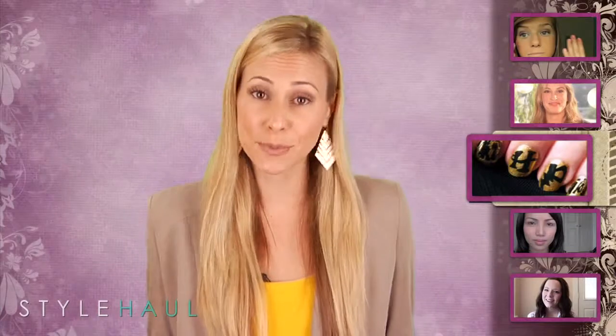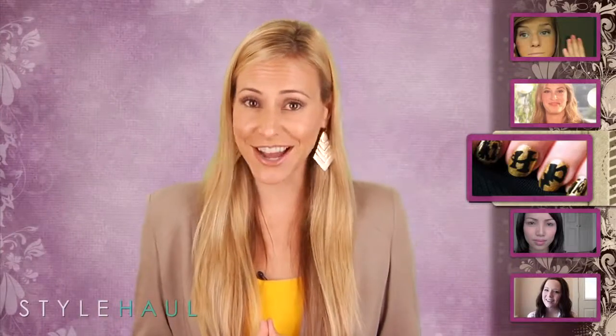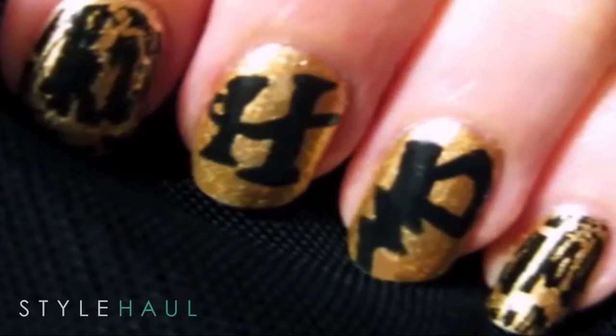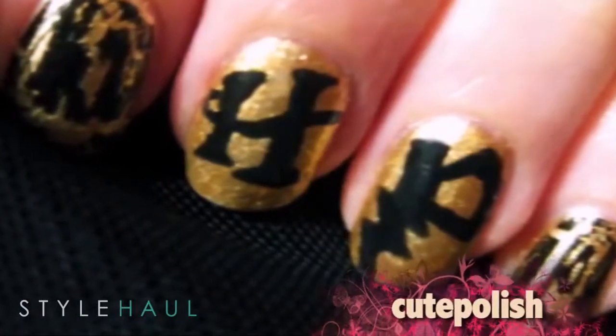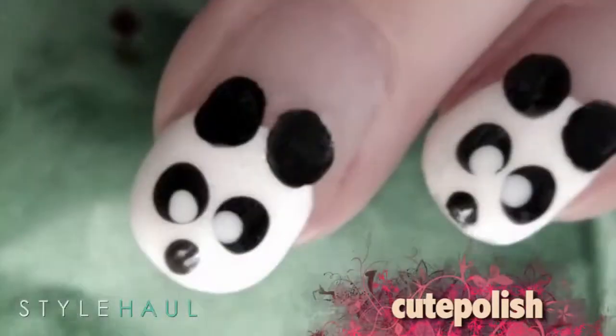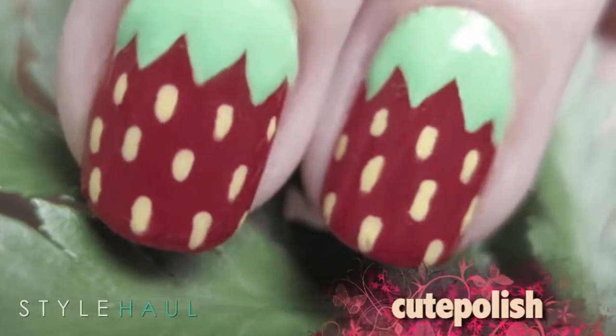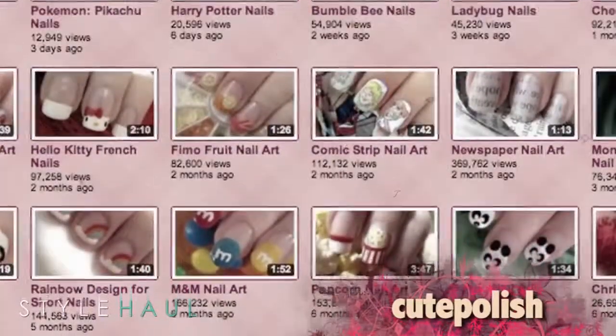Something else that deserves some gold in the box office — Harry Potter. To celebrate our farewell to Mr. Potter in style, Cute Polish shares a Harry Potter-inspired nail look. This design is mystical yet still has simplicity. Cute Polish creates brilliant nail tutorials; her channel is perfect for anyone who has ever wanted endless potential at their fingertips. Here she shares a magical look.